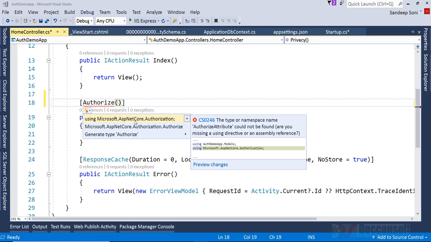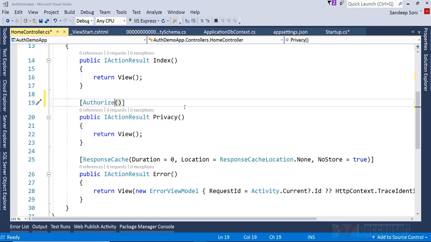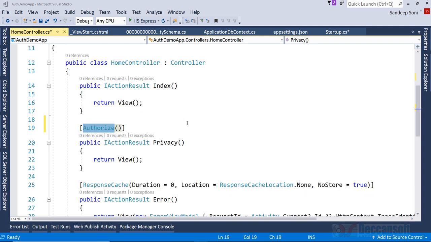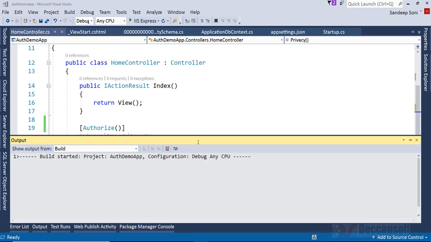Authorization, ASP.NET Core authorization. Now what does this authorize basically mean here? By default, every action method of a controller is accessible to all anonymous users, that means users who have not logged in. So in case we want to allow access to only those users who have logged in, we are supposed to use this attribute authorize. So now just run the application, Control F5.